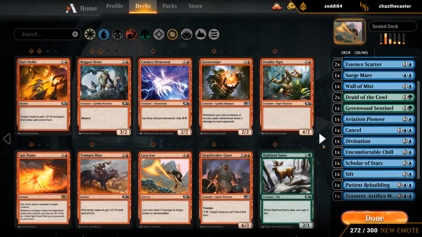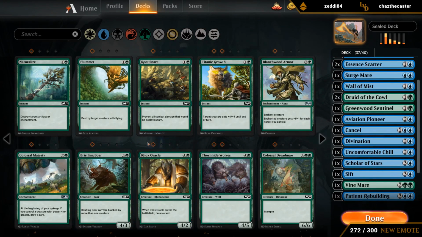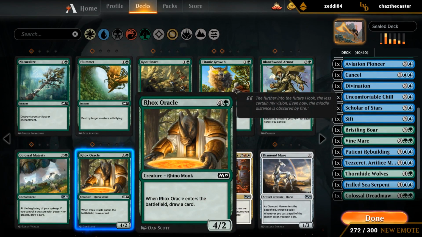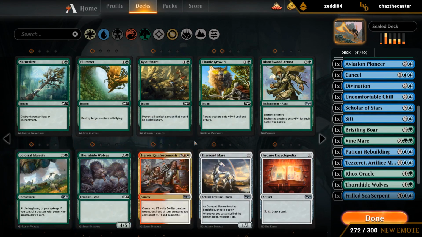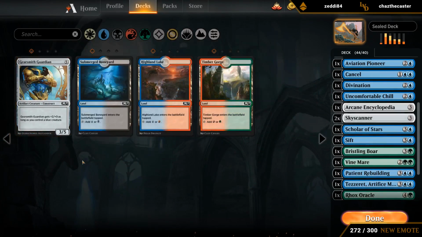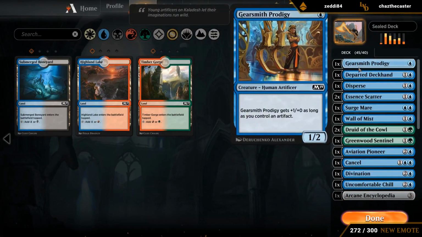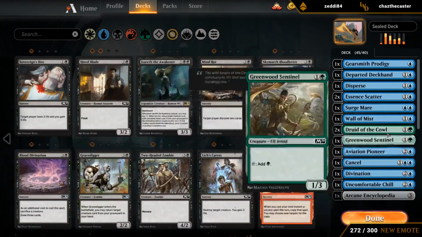Then I'm not sure if we need the Sentinel. Might not even be a Titanic Growth deck since we're not going to play a ton of creatures. Still want the Vinemare, of course, the Boar is fine, the Wolves and the Dreadmaw. Not sure if we want Oracle, maybe. And I'm not sure about the Colossal Majesty since we might not have enough creatures for it. So I could also consider the Encyclopedia since we do have a bit of artifact synergy. Double Skyscanner is going to make the deck. Guardian's going to make the deck. So we're actually close to just having a mono blue deck. But it might be worth it to play green just for the ramp that the Druid provides.